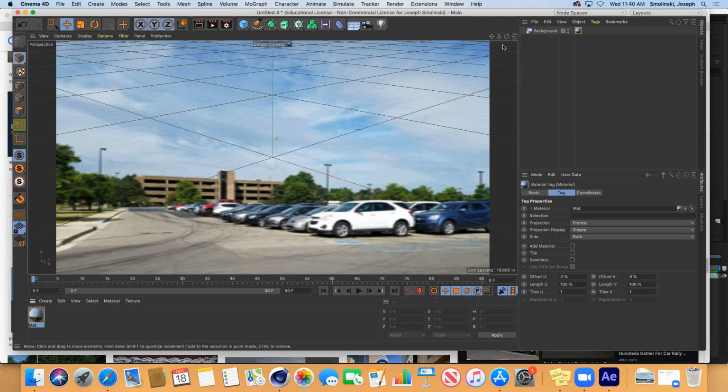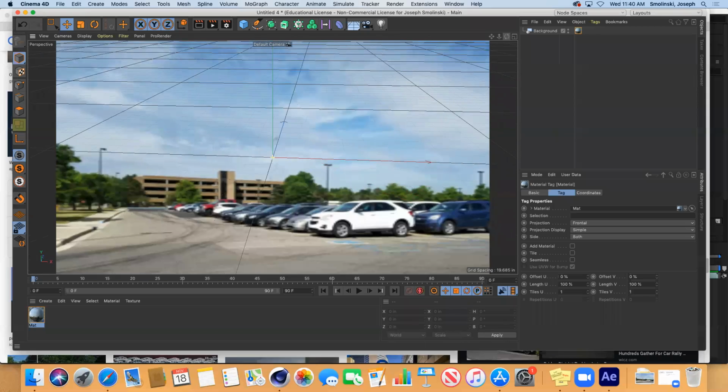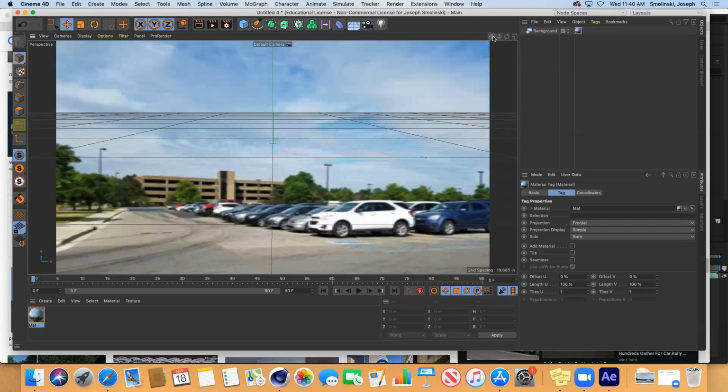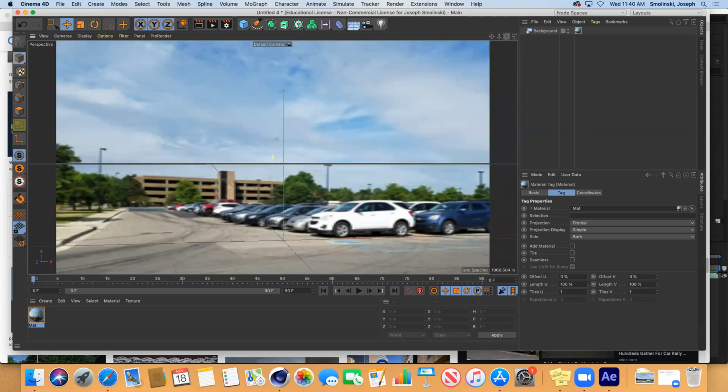So the very rudimentary way to do this is to look at your perspective view and try to arrange this so that you can make the grid look as though it's lining up with the ground. Okay, so by rotating and moving, you can get a sense of the perspective of the scene that you'd be working within, right? So I'm gonna drop the horizon line down to my eye level, and then I'm gonna rotate. The cars are a good avenue. So see how this line looks like it's going back into space over that way. So that works pretty well.